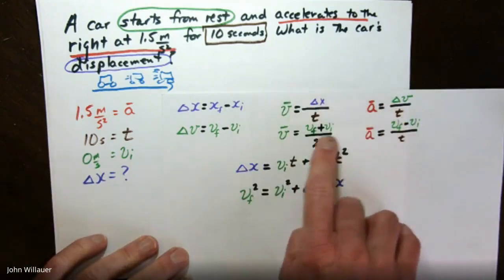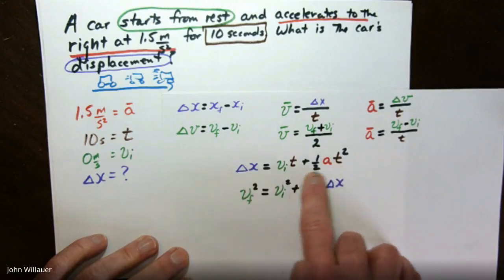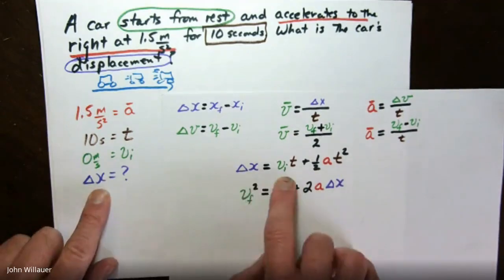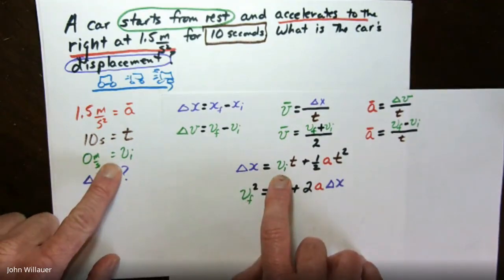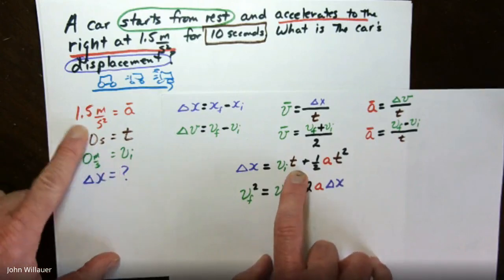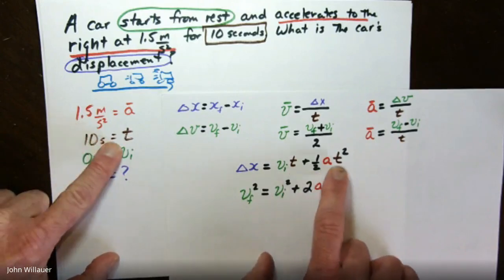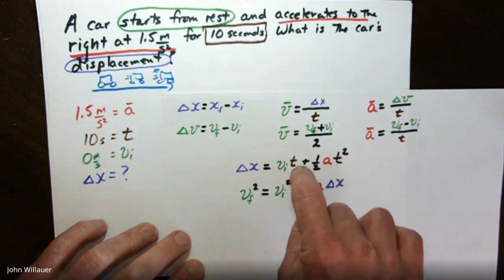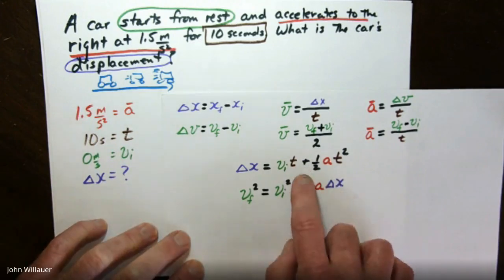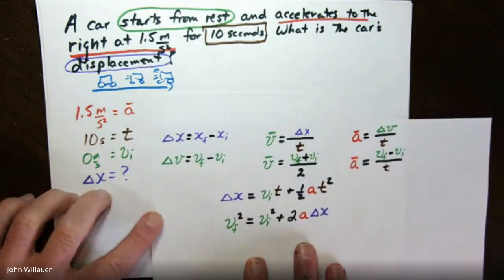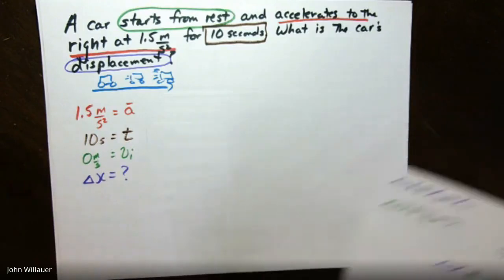We can keep going along. It shows up in this expression. Displacement is here. In order to do that, I need the initial velocity, which I have, time, which I have, acceleration, which I have, time, which I have. So that's the equation that I'm going to use for this problem. So let's write that equation down.